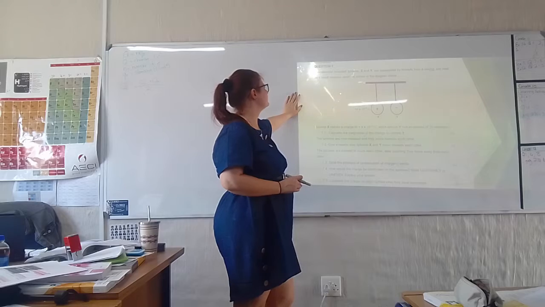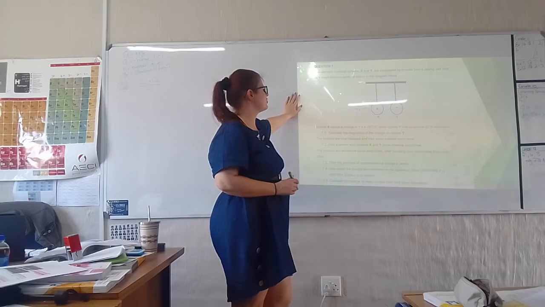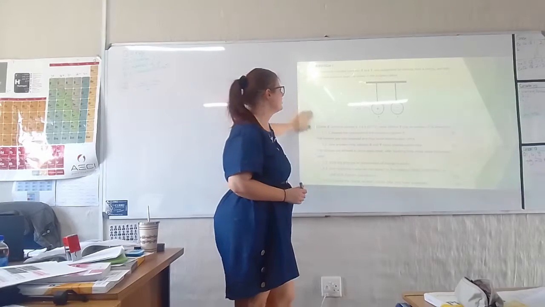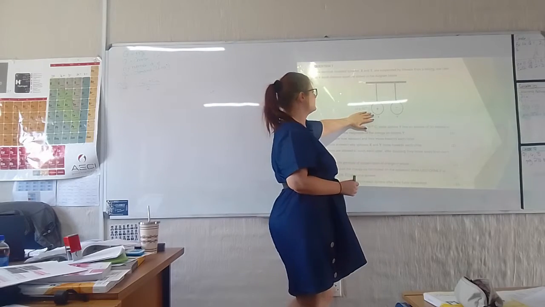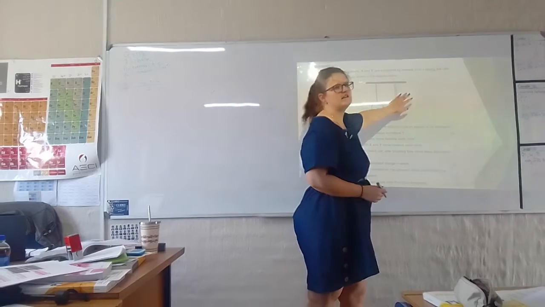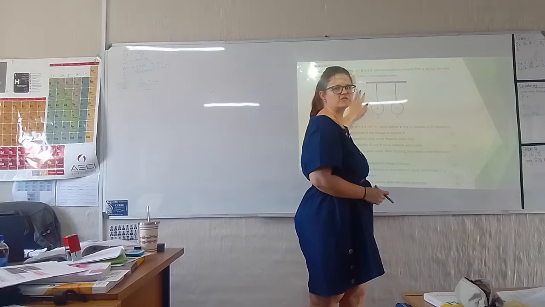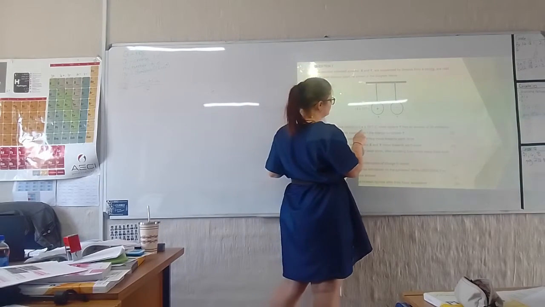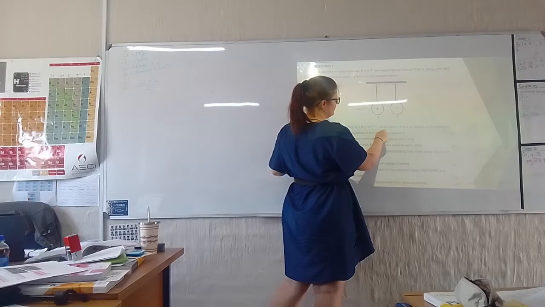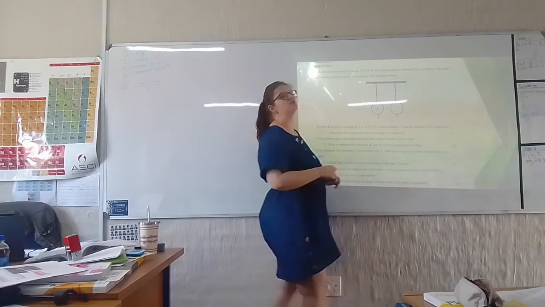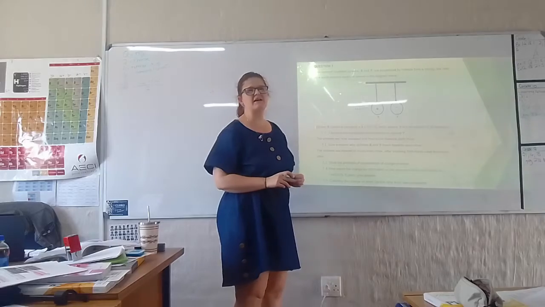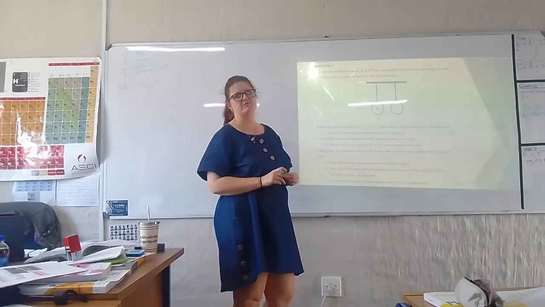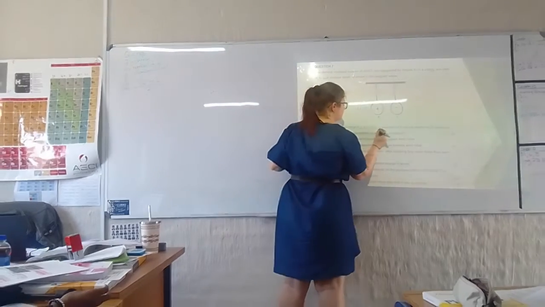Raised from the ceiling and held at a small distance apart, shown in the diagram below. So we know that we have positive 4 times 10 to the minus 18, and then a negative. We don't know what our negative is. So we've got positive and negative charge. Sphere X carries a charge of plus 4 times 10 to the minus 18, while sphere Y has an excess of 30 electrons. So remember, when I get a physics question, what's my first step? Underline my numbers.